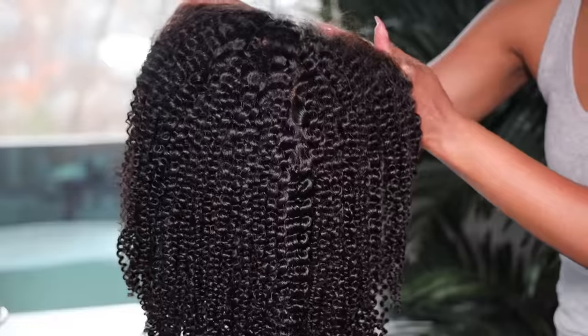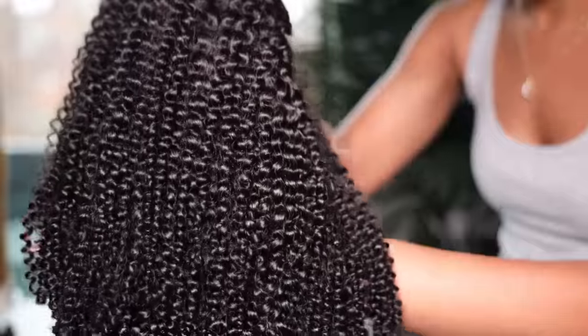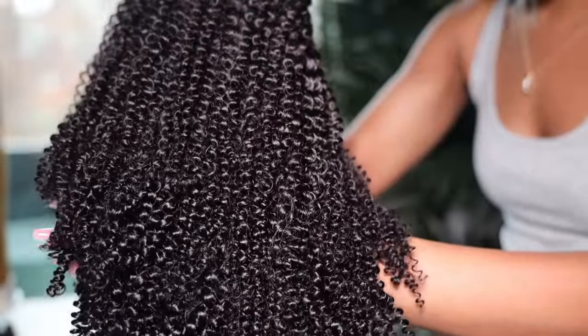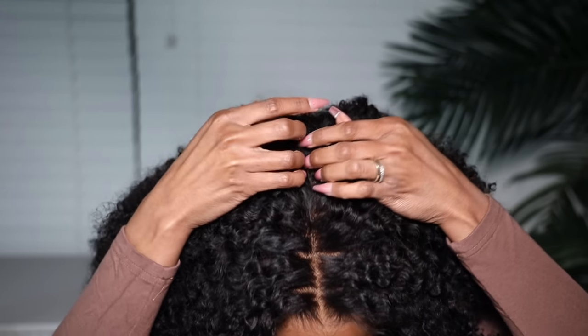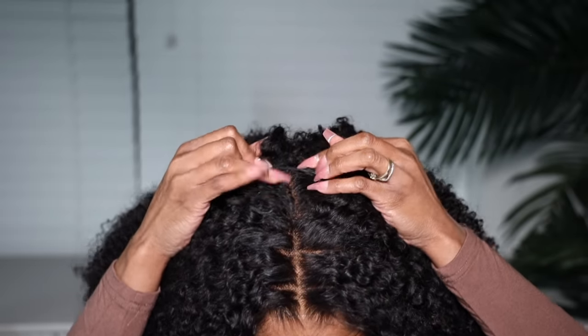So this wig is another clear lace wig. This wig is a tight curly 13x6 lace frontal wig. And when I say 13x6 lace frontal, we're talking about parting space back to hump. They can't clock you, okay? Because you know the girls are always trying to clock. Don't it look like my hair? It does. You see nothing but scalp, okay? It's 18 inches long and it is 200% density.